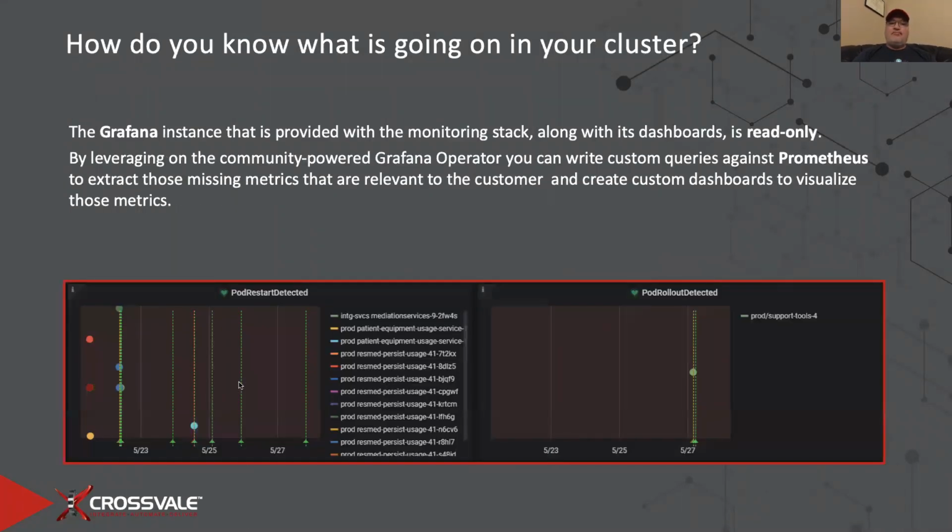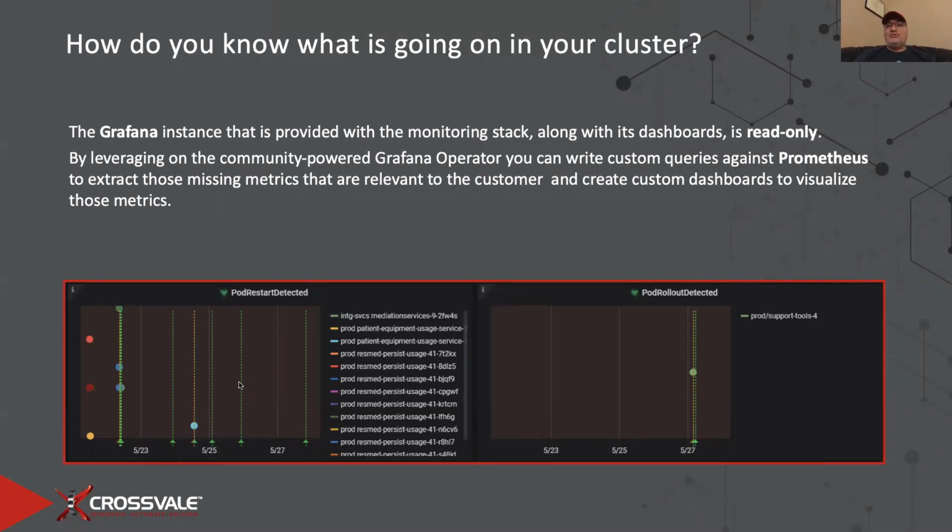So if you want to get a better look at what your cluster is doing, you might be familiar with Prometheus and Grafana, right? And you can now in OpenShift 4 rely on the Grafana operator, or the monitoring operator really, to keep your monitoring stack running, your alerting working, all of that. And out of the box, you get some pretty nice visuals from what they provide.